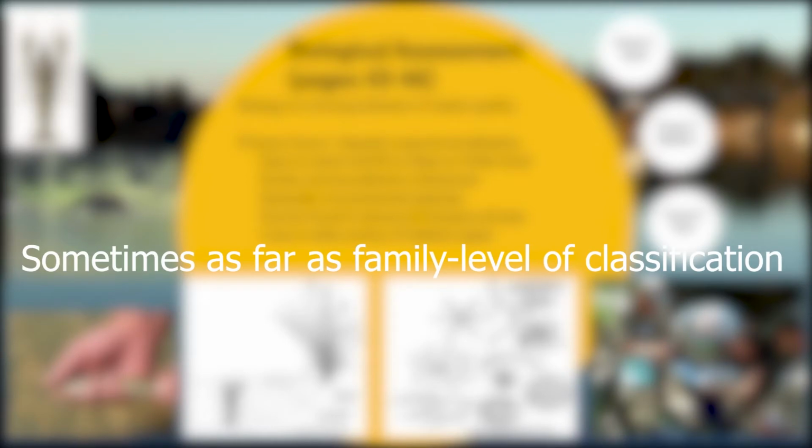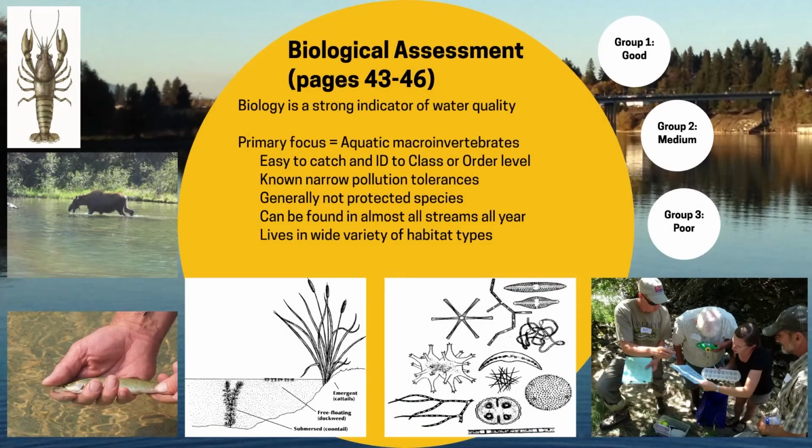IDAH2O doesn't try to identify them even as far as the genus level, let alone species. An identification key is printed on pages 49 and 50 in the handbook and is downloadable from this module and from the IDAH2O websites. Many other identification keys exist out there on the internet and are easily found and downloaded. Each monitoring kit contains at least one laminated identification key attached to the clipboard. You can print additional versions on write-in-the-rain paper or have a regular print shop laminate printouts of the identification keys.